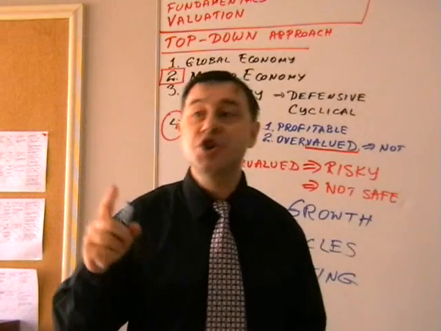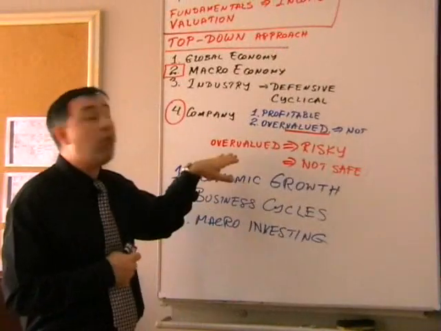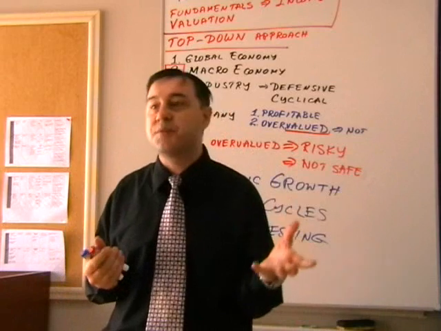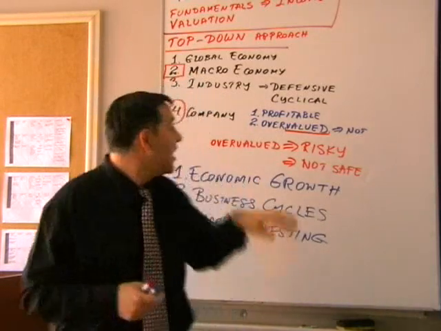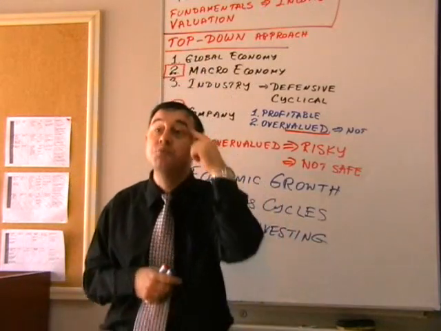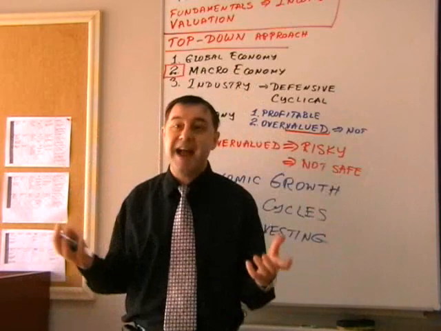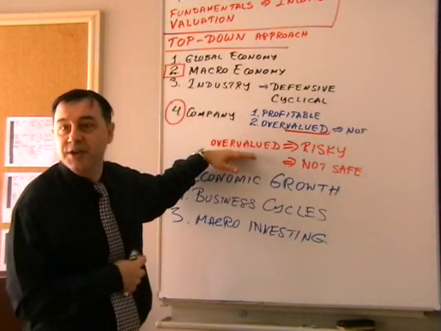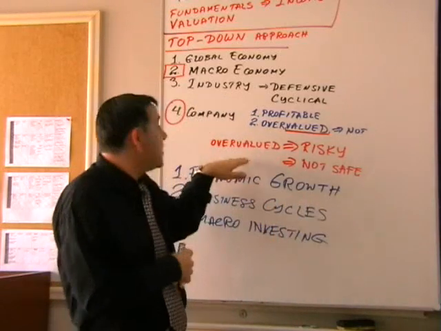Because the company may be good, but if you buy overvalued, you may have to wait 5, 10, or 15 years for the valuations to catch up with the price, and you may underperform easily for 20 years, even though the company was good, because you bought at the wrong time when it was clearly overvalued, as Savick appeared to me back then, by listening to students and without doing fundamental analysis. When they told us everyone is buying Savick, I said, well, then we know for sure that it's terribly overvalued. It can't be possible that everyone's buying and it's not overvalued. It's impossible. If everyone's buying, it is overvalued, all right?